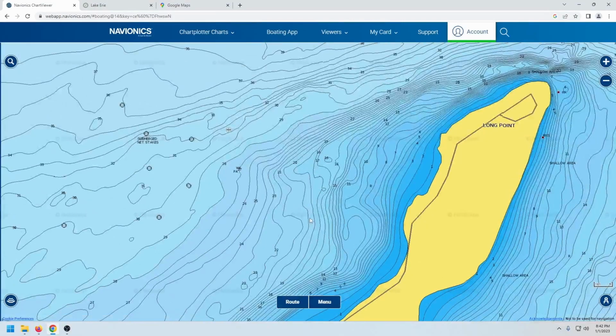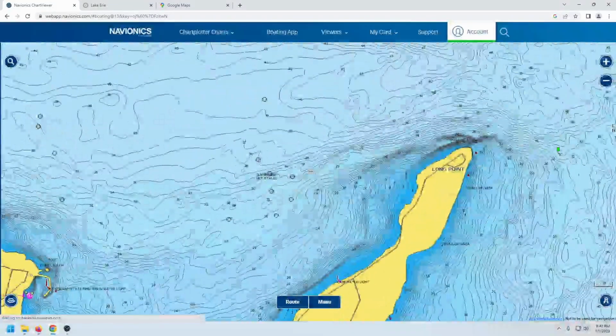Early spring and late spawn, you're going to want to fish off this underwater point right here. I usually sit in 20 foot of water, cast into about 10 foot of water. I'm sitting on one of these underwater drop-offs, and I've done really good in those areas, not during the spawn, but before the spawn and after the spawn. And I've also caught fish here late summer, into August, early September, when the fishing gets a little slow around the U.S. side. You can probably catch a couple fish off this point if you fish long enough.